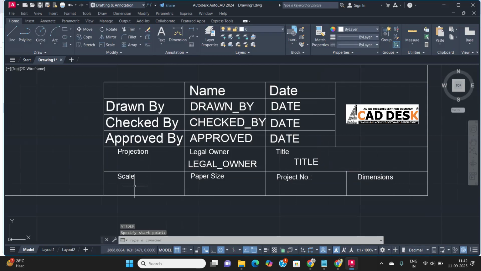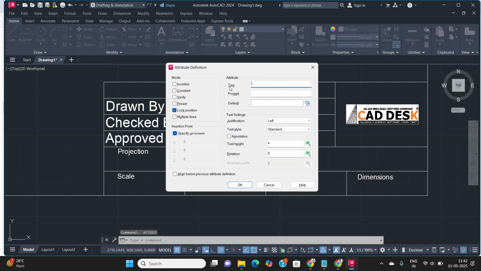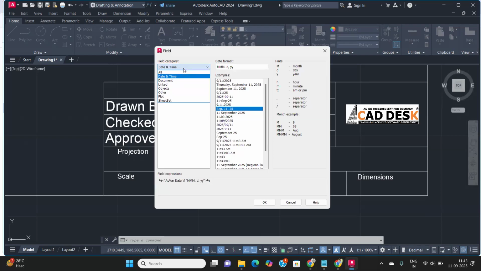Next one is your scale. For scaling, by default we use 1:1. That's why again we can use attribute scale. Then enter scale.